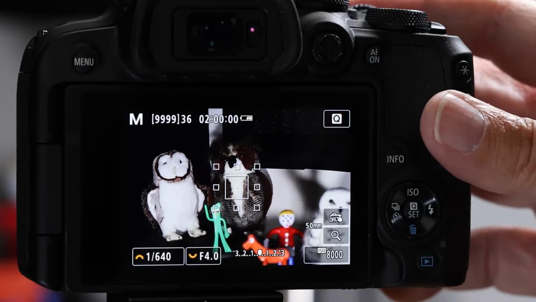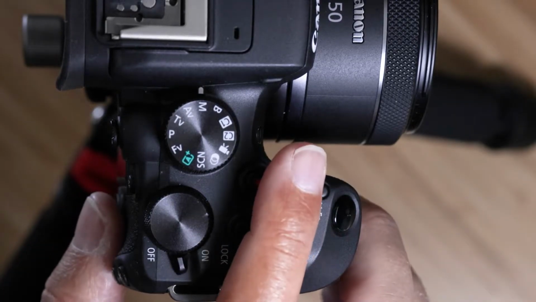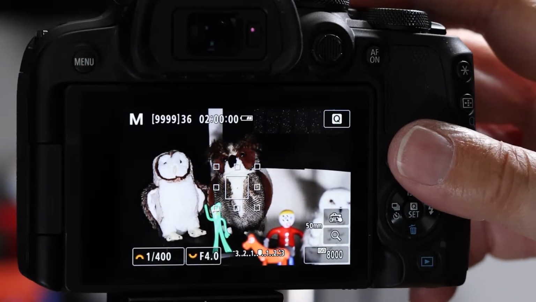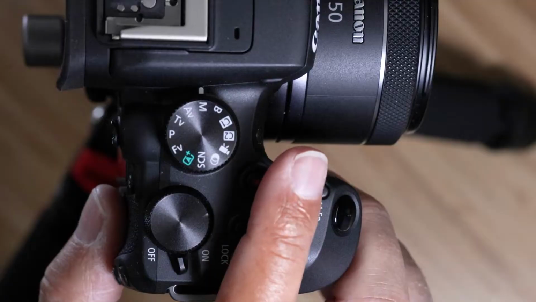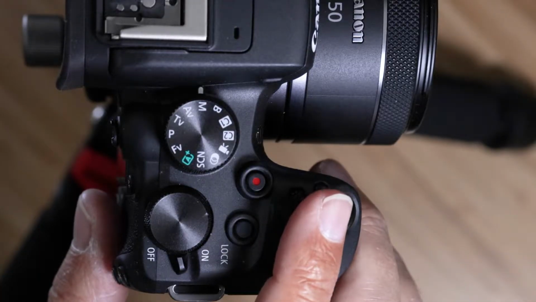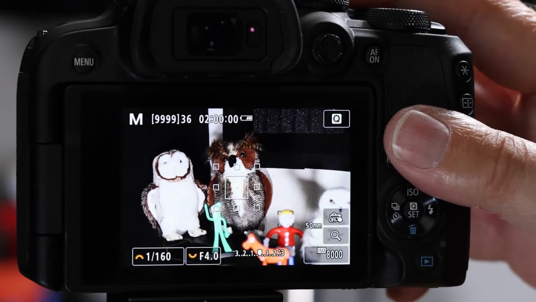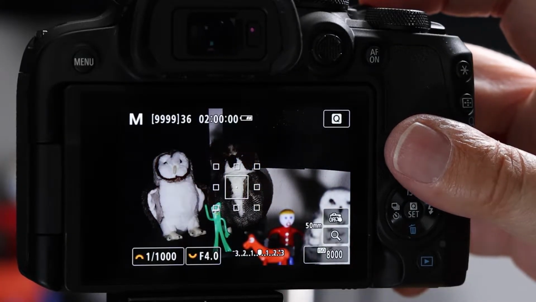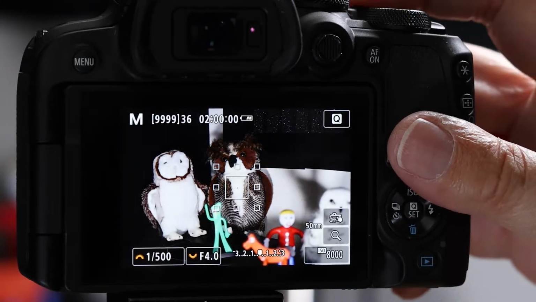All right, moving back, let's skip that little button right now. Let's go to this. This is the main dial. This controls your shutter speed. So you can let more light in by turning it to the right. You can let less light in. What do I mean by light in? I mean light hitting the sensor. The more light hits the sensor, the brighter the picture is. The less light that hits the sensor, the darker the picture is. So that's what this does. We're not going to mess with that.